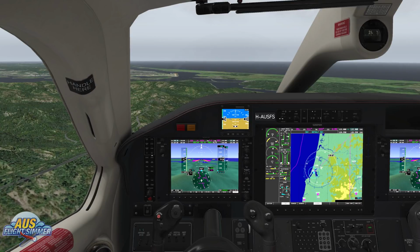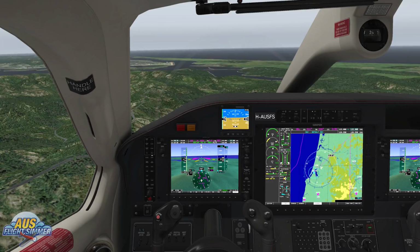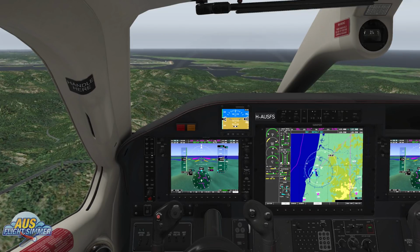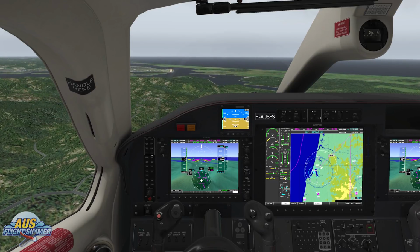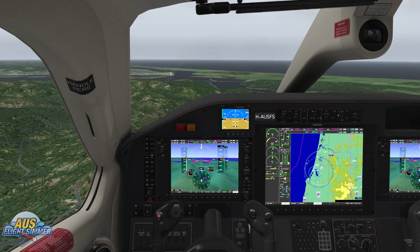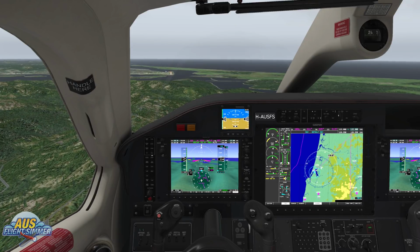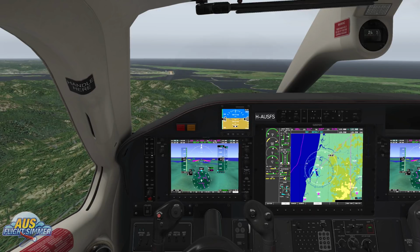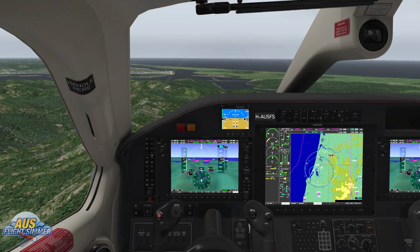And I will tell you, this landing is not going to turn out like ponies and rainbows. I've made some greasers with this aircraft, and also on crosswind landings, but with the flight characteristics, I need some practice. And the really cool thing is, I think I've read that part of the beta team that tested this aircraft was an actual owner of a TBM 900. So that was really interesting to hear.